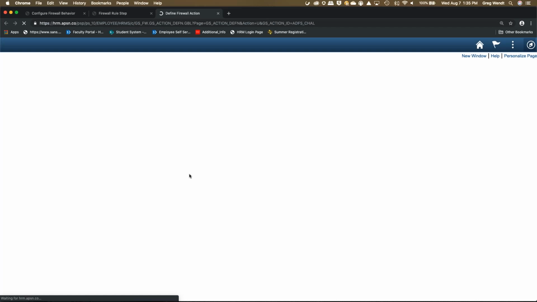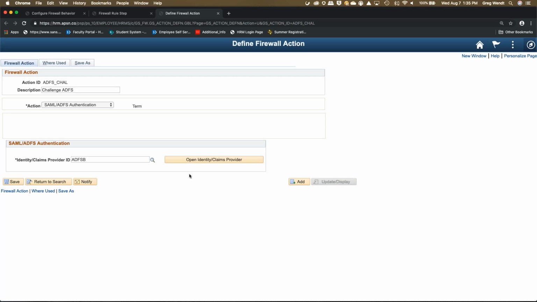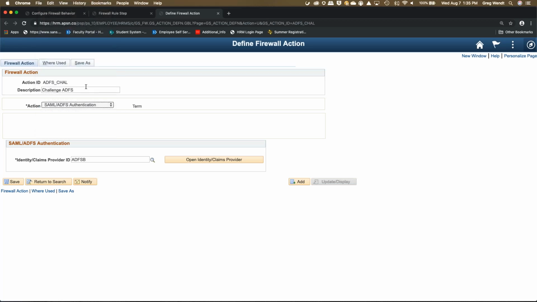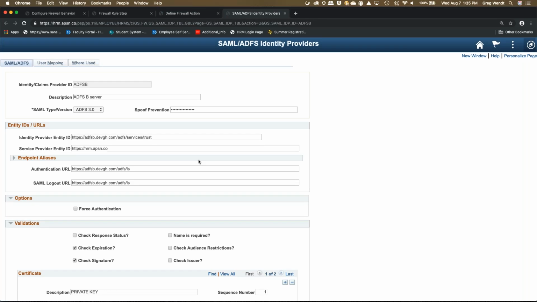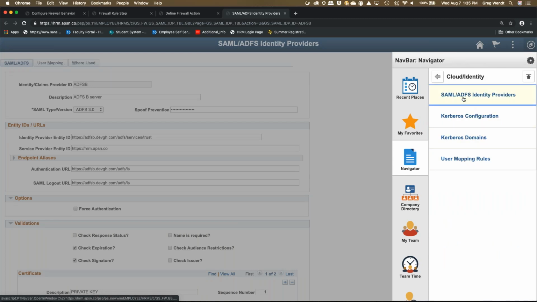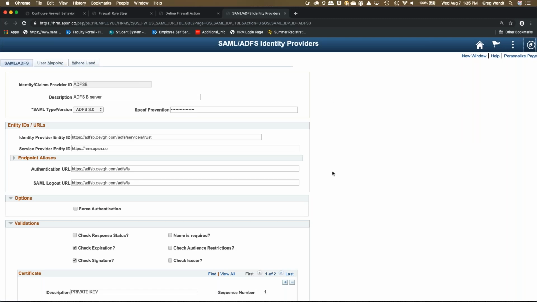So if I go in and look at the configuration, these are one of our actions. Very simple action. You can select the definition or the action type from the drop-down list. The fields up at the top are really just a configuration or an example of what it's going to be called. But down below, you select a profile or configuration. That is going to be the real configuration of what's actually happening. Just so you know where I went, when I clicked on the button, I went to our cloud identity, SAML ADFS identity providers configuration. That's what just opened up behind the scenes.